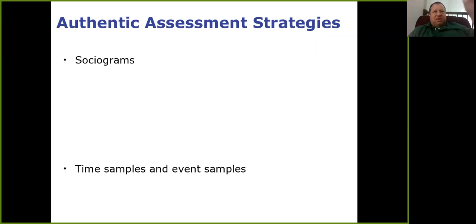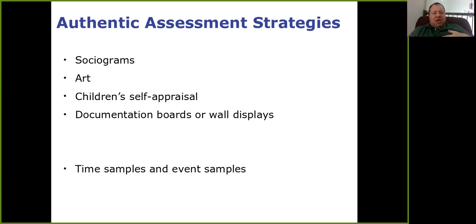Sociograms are where we make a sort of chart of the classroom of who interacts with whom, who spends time with whom, who plays with whom. Art examples, children's own self descriptions. And we can display these with things like documentation boards where we post the child's work and photographs of the child and quotes of the child on a board or a wall. We collect them in portfolios over time.